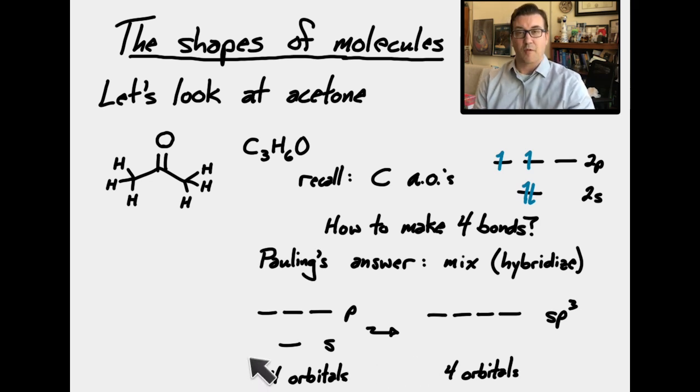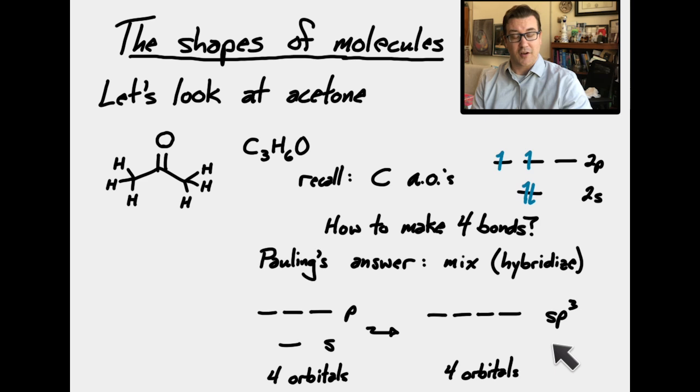So if you start with four orbitals, that is one of the s orbitals, which happens to be a 2s orbital, and the three 2p orbitals, you end up with four orbitals. The way this hybridization math works is that you start with four orbitals, you get four orbitals out. You should always be getting the same number of orbitals out as you put in. When you put 1s and 3p together, you get a new type of hybridized orbital called an sp3, and there are four of them, all degenerate, or at the same energy level.